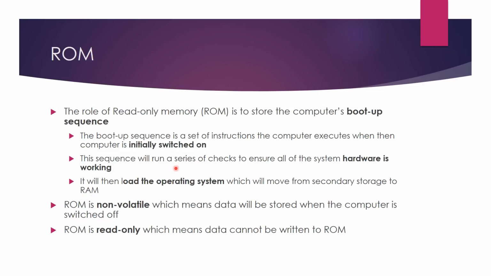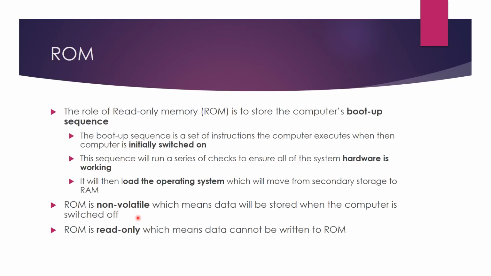And this sequence will run a series of checks to ensure all of the system's hardware is working. It will then load the operating system. यानी जो बूटअप सिस्टम में सेटिंग्स होती हैं, वो सबसे पहले ये एक्सेस करता है कि ऑल द हार्डवेयर सिस्टम्स आर वर्किंग, मींस कीबोर्ड अच्छे से अटैच हुआ है, माउस अटैच्ड है, सीपीयू इज वर्किंग फाइन या नॉट. Once this ensures that every hardware system is working fine, then it is going to load the operating system. Operating system is a software. So in the next video, we will be talking about what is operating system.